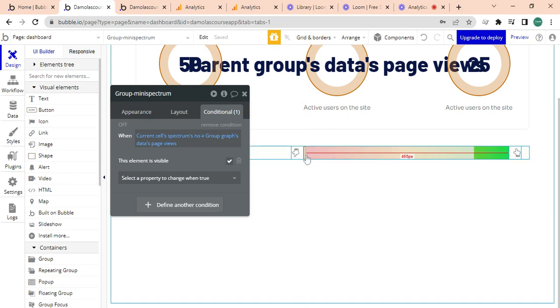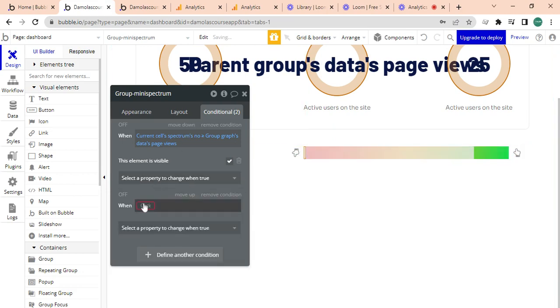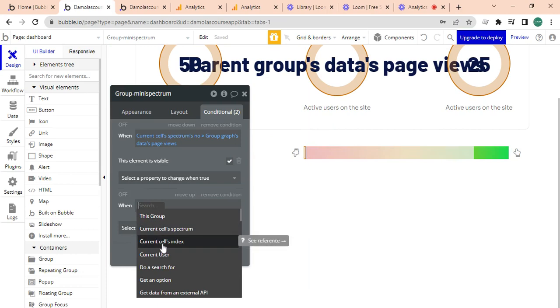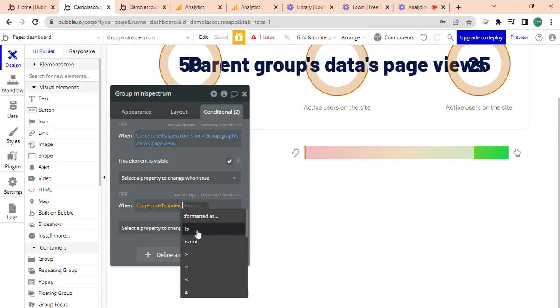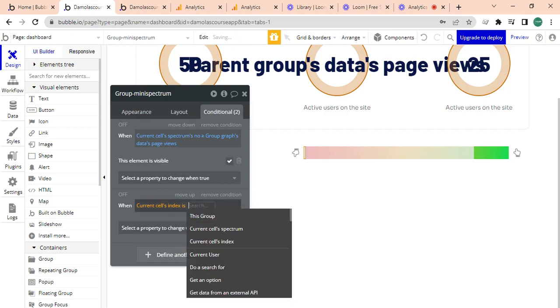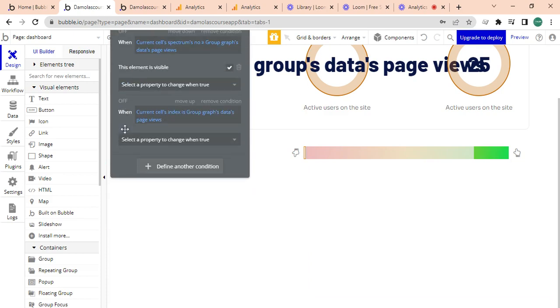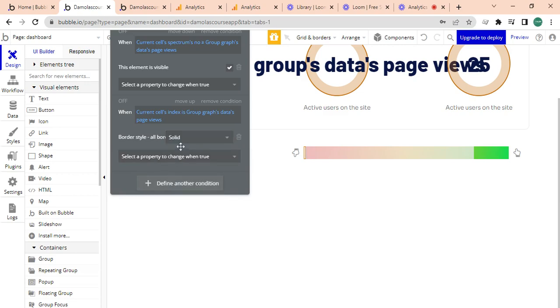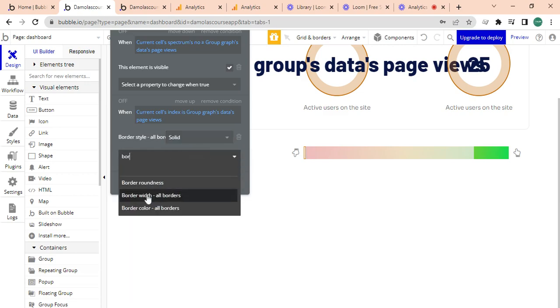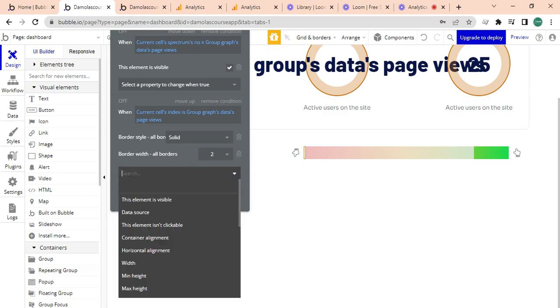So what I'm going to do is say that when this current cell's index is group graph's data's page views, I'm just going to change the border style to solid and border width, border color.